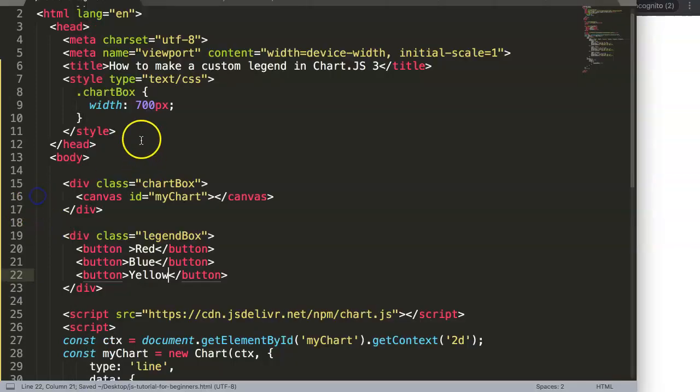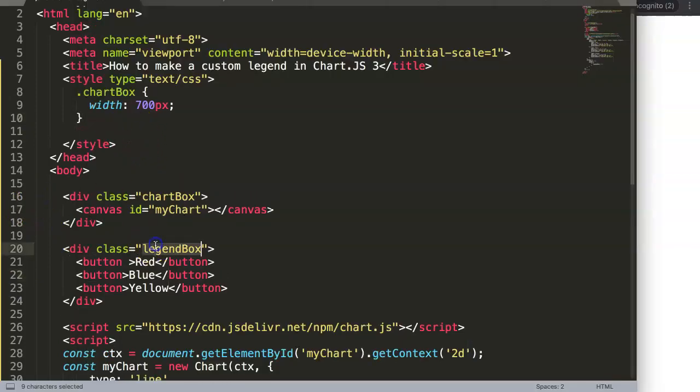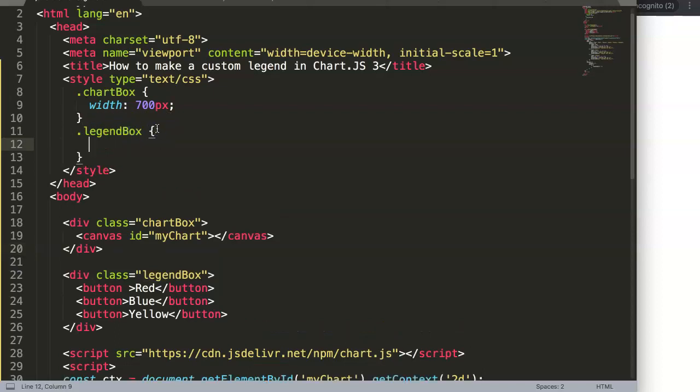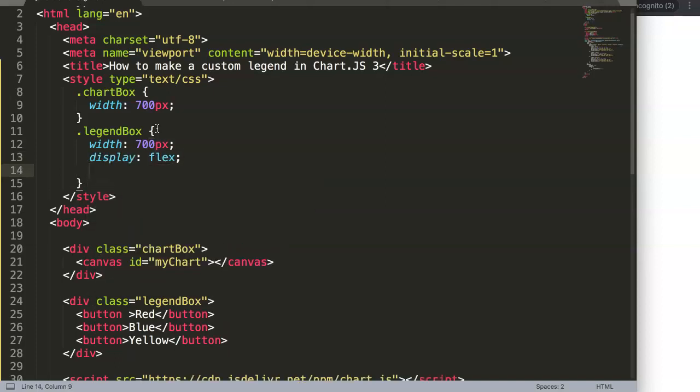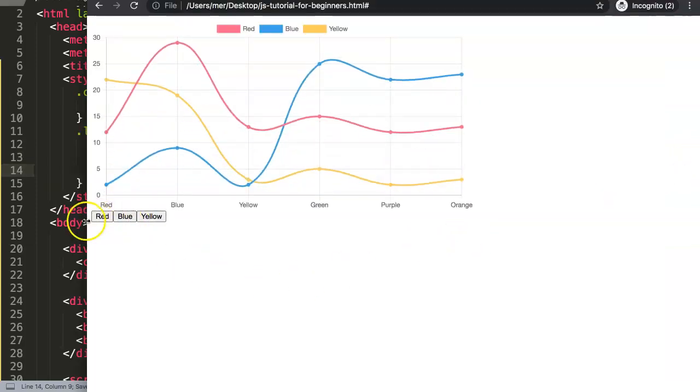Let's give this a proper CSS design. So we say here the legend box as a class, legend box with capital B. In here, I'm going to put them in the center with a fixed width of 700, so it's identical to what we have above. Then we say display flex. And once we have the display flex, we want to put it also in the center. Because right now, if we put this in here, basically nothing happens except that it removes the space between here.